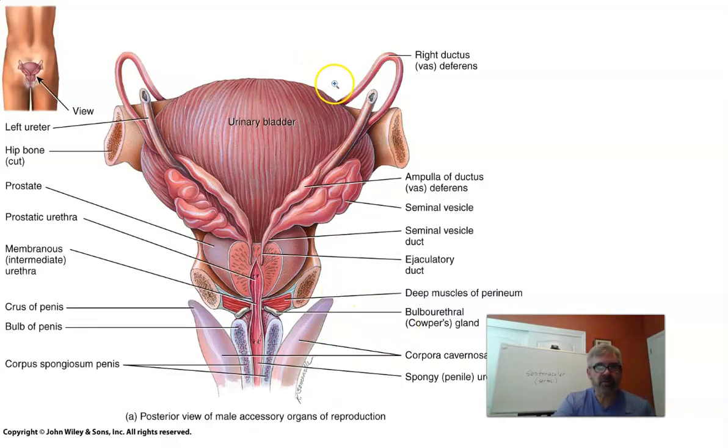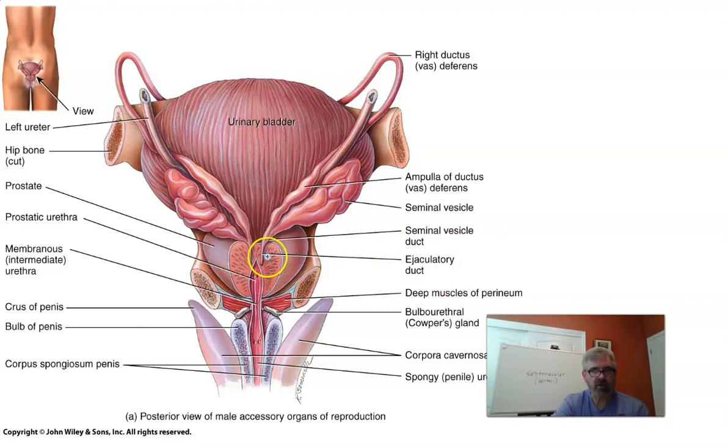Okay, so here comes the ductus or vas deferens right here. It's going to come back over the posterior side of the urinary bladder, right there. The dilated terminal portion, once you get down to here, is called the ampulla of the ductus or vas deferens. So we'll probably just say vas from now on, V-A-S. So there's the ampulla where it enlarges right there. It's lined with pseudostratified columnar epithelium with three layers of smooth muscle tissue. Its function is to store the sperm and move it from the epididymis into what's known as the ejaculatory duct right there.